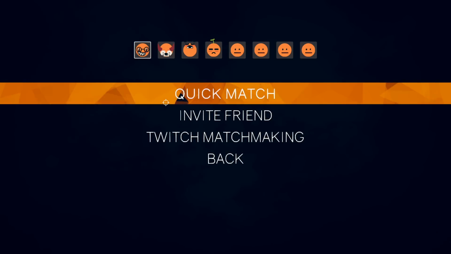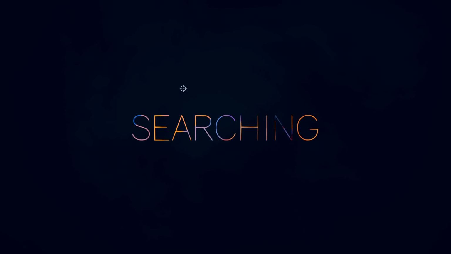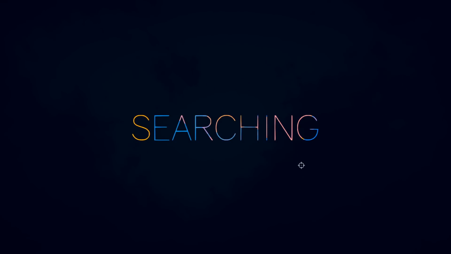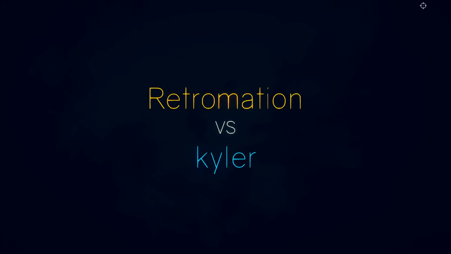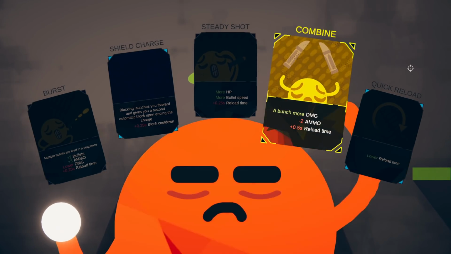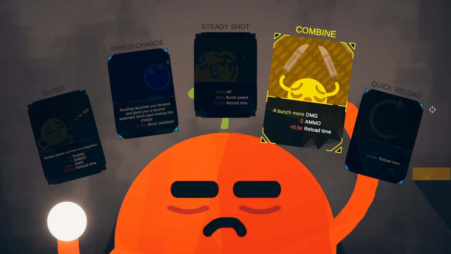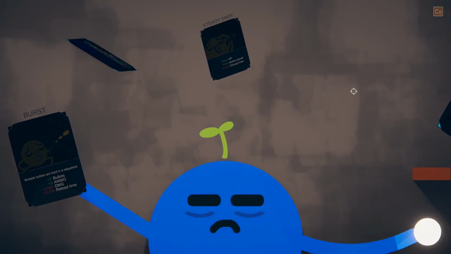Let's go online. Let's pick the weird tired plant man that I forgot that I made. Let's go in. Let's go for it. Let us get ourselves some dubs, as they say. We will see what we can do. I would like to make sure we have some fun builds going on as well. We have quick reload, combine a bunch more damage minus ammo. So that basically just means we get like one very large shot.